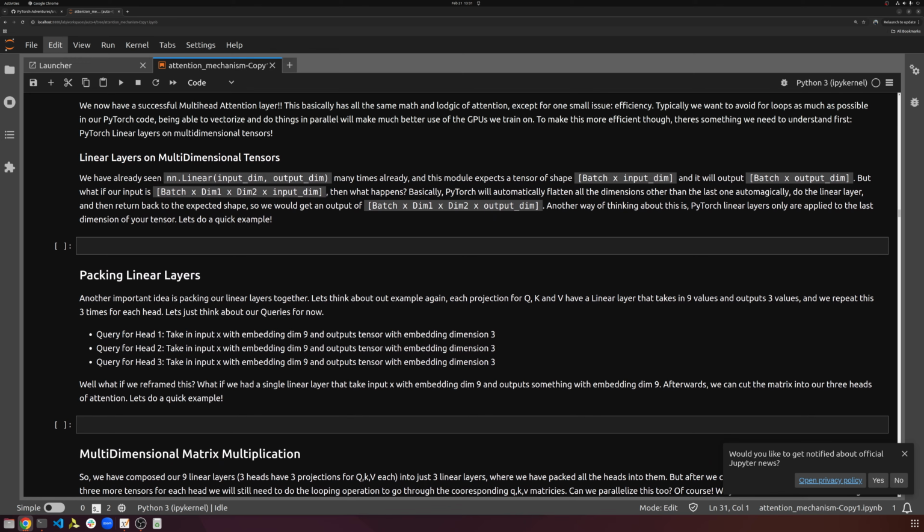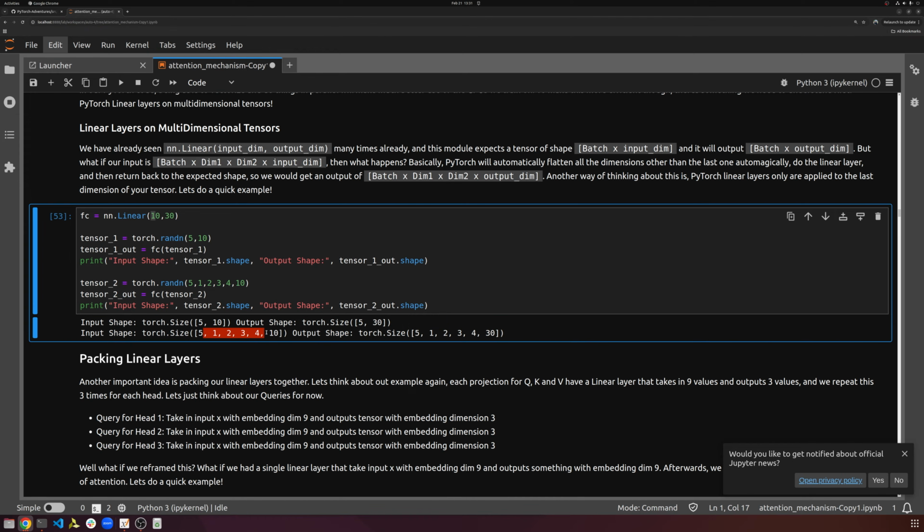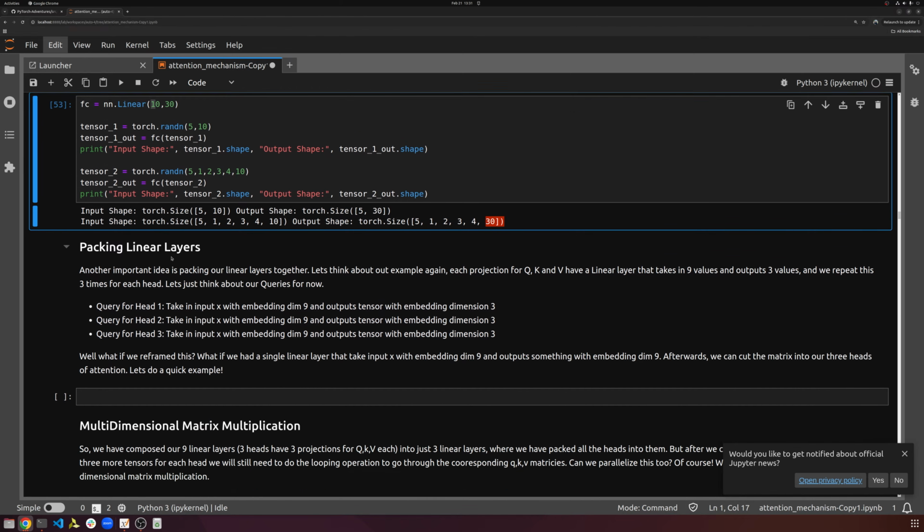So let's do a quick, this isn't really a review, you probably don't know this, but we need to talk about matrix multiplication. Actually, no, let's start here. We actually already talked about this. Linear layers on multidimensional tensors. Basically, the linear layer will apply to the final shape. So I can just copy paste this in, and we can look at it again, right? We have a 5 by 10. We pass it into a 10 by 30. That produces a 5 by 30. But then we could have this super high dimensional tensor with all these dimensions. As long as this is a 10 and this is a 10, then this will produce the same thing, but this 10 becomes a 30, right? So there we go. We have our linear layers on multidimensional tensors.